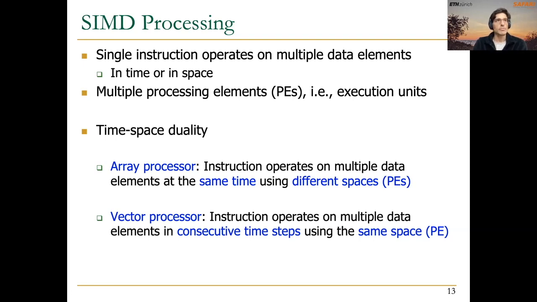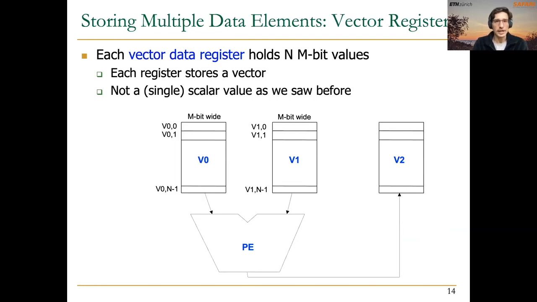By the way, where are these data elements coming from? In general, they will come from memory, but when it comes to feeding the execution units, we are going to talk about vector data registers. In the end, one vector register is just like a vector of registers, where each register has a certain width, for example, n bits, let's say 32 bits, 64 bits, and we have several of them. And all of them form a vector, and this vector is in charge of storing the data that will be sent to the execution units.